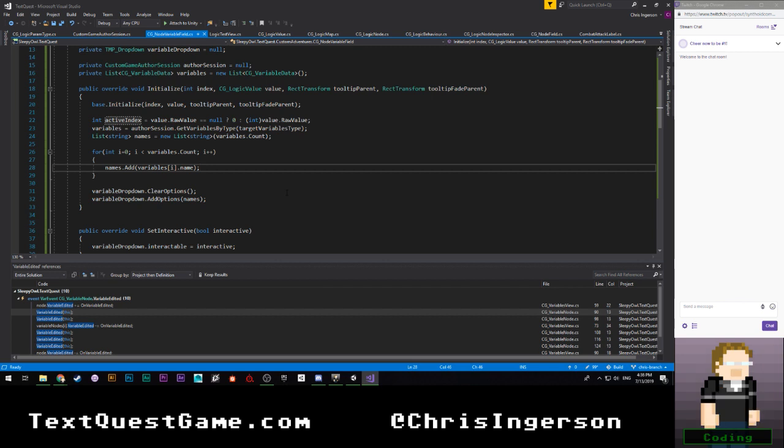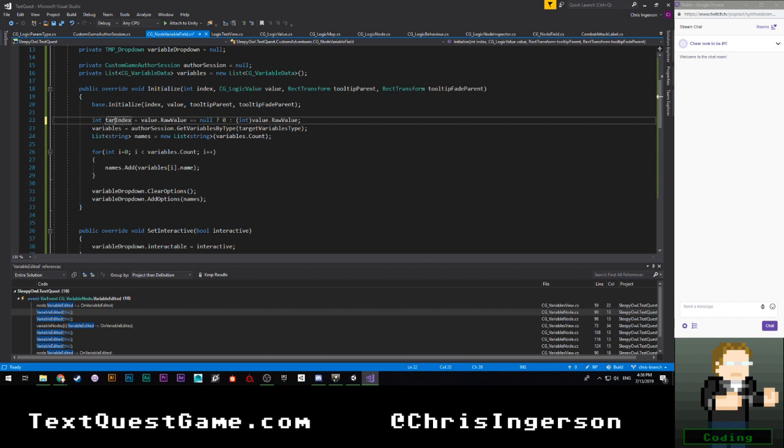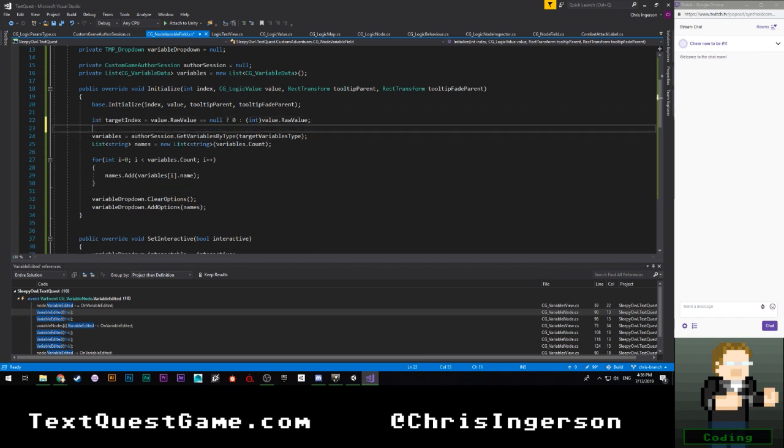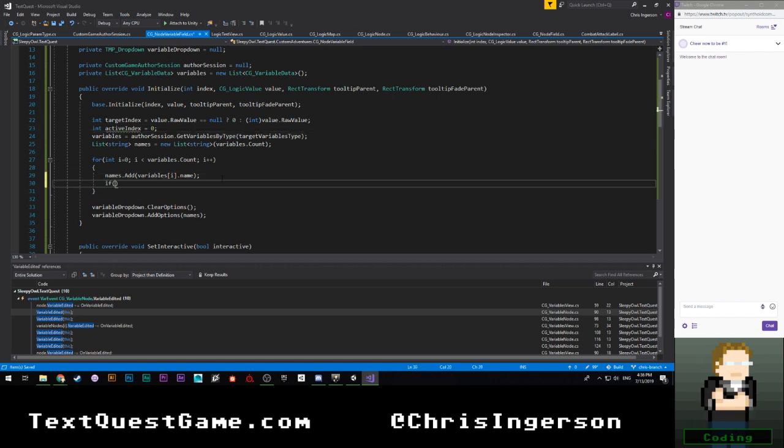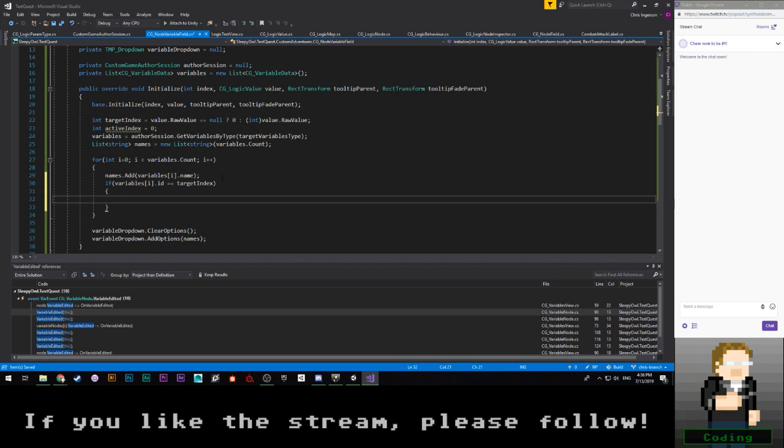I suppose. No, that's actually not what we want. We're going to call this target index, I guess. Target index. And then int active index is equal to 0. And then if variables of i.id is equal to target index, active index is equal to i. This is a little strange, but bear with me.